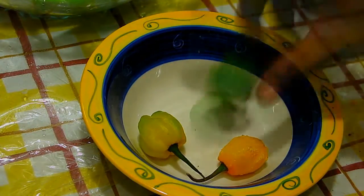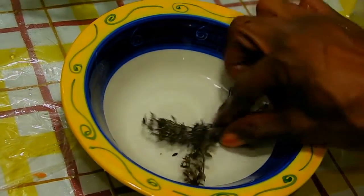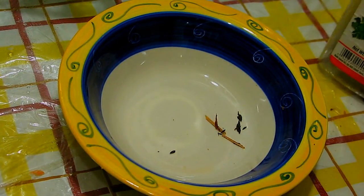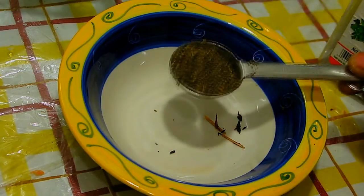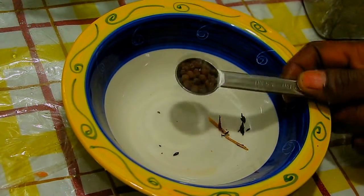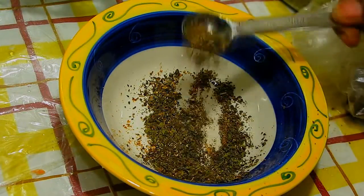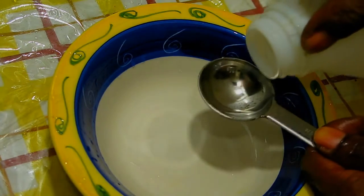2 old red pepper and 1 green. We're going to use it just like this. We're not going to cut it. A piece of thyme, 1 tablespoon of dried parsley or fresh parsley, and 1 tablespoon of dried basil, half a teaspoon of pimento seed, all purpose, use it whole, don't crush it. 1/4 teaspoon of nutmeg, 1 teaspoon of dried parsley, and 1 teaspoon of dried basil or fresh parsley. 1.5 tablespoon of white vinegar.